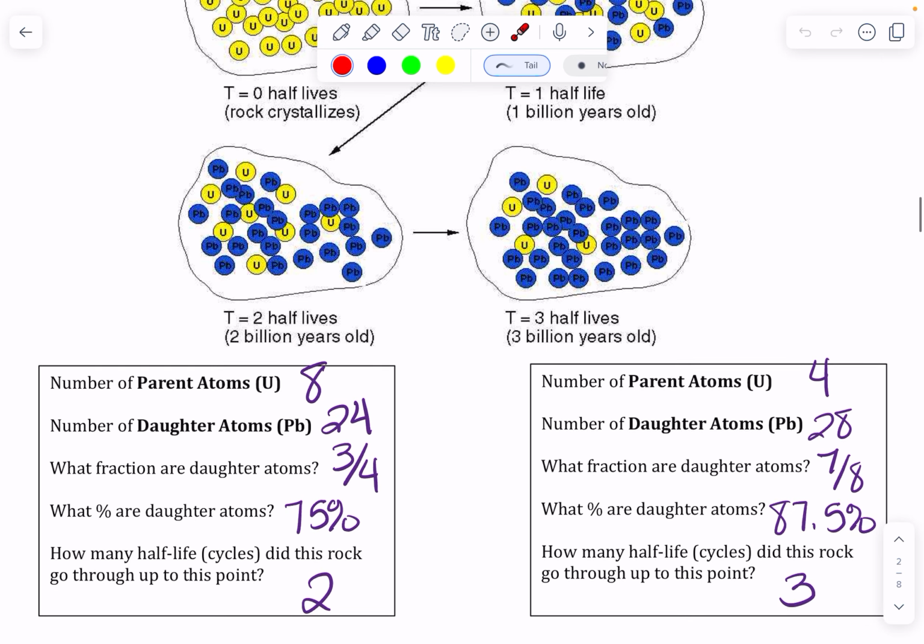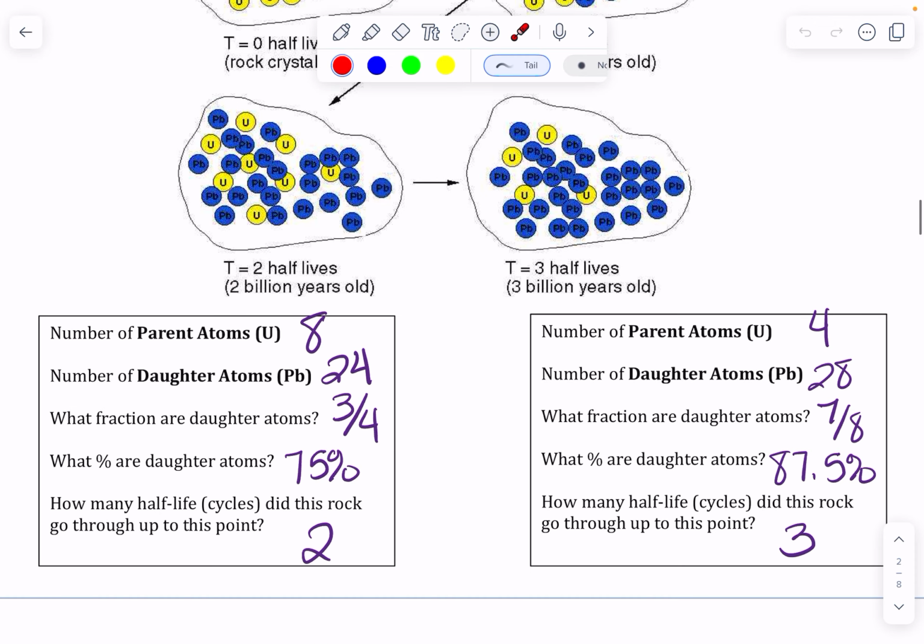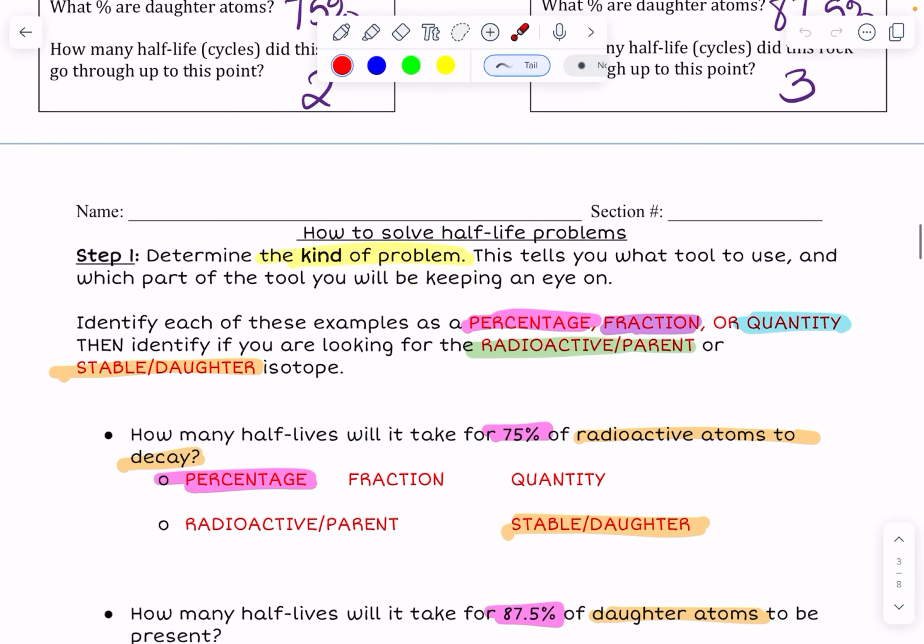So we dumped that next round of 16 Skittles back out, and half of them flipped over again. So now we see that there's only 8 parent atoms left. The rest are all in the pile we could eat. So that makes about 3/4 of those at that point, or 75%, already decayed. And that continues on until you're left with all the daughter atoms. And so we can use this process to figure out how old something is.